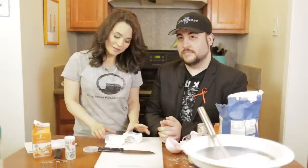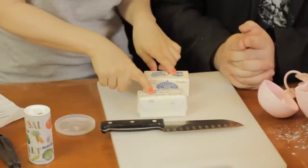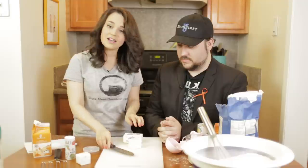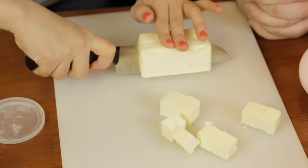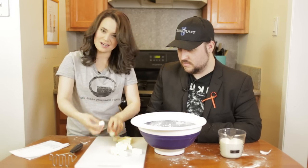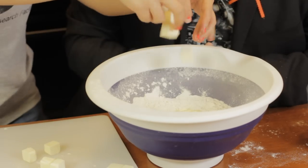I almost forgot the butter. But you're gonna need 1.5 sticks, which is 12 tablespoons. So we're just gonna cut one of these in half and then cut these up into cubes and sprinkle them on top of our flour mixture. All right, you're just gonna take these little cubes and make it rain butter.